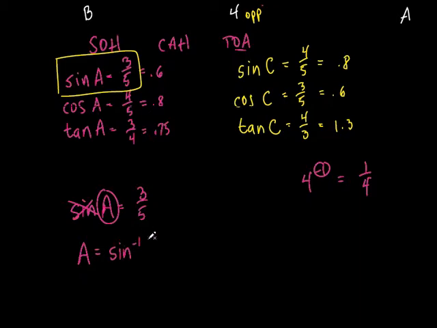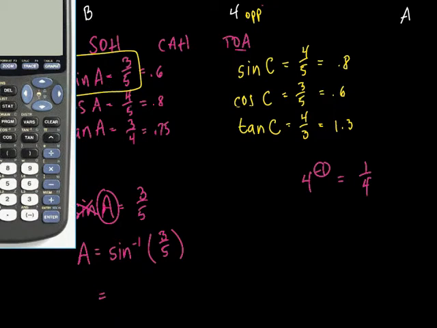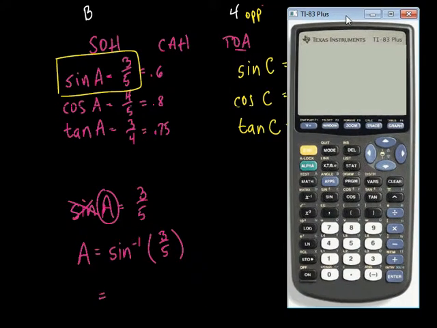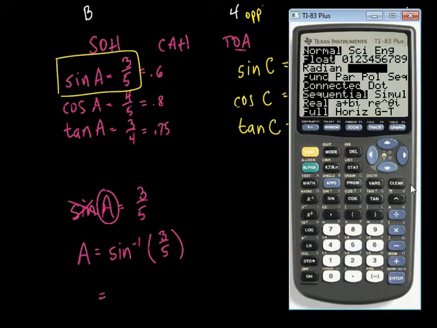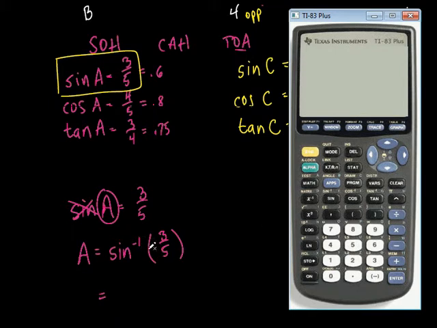Watch. It's the inverse sine of 3/5. I'll show you how to do the inverse sine on this calculator. Now, you've got two calculators. I might have to do the other calculator in the next lesson. But watch, here's how I do it. I hit second function sine. See how it looks just like we wrote? Sine to the negative first. And then I put 3 divided by 5. And then I hit equals, and 36.9 is my answer.